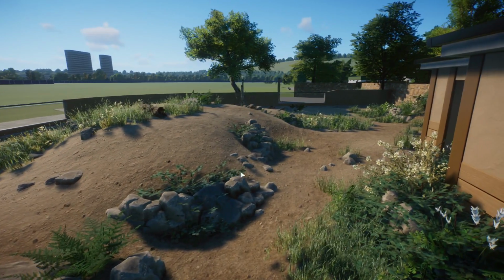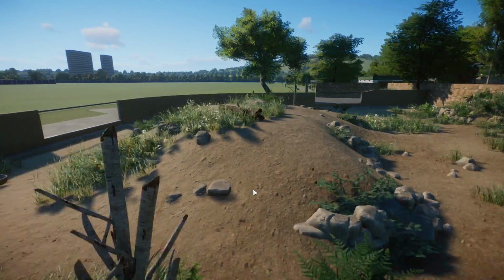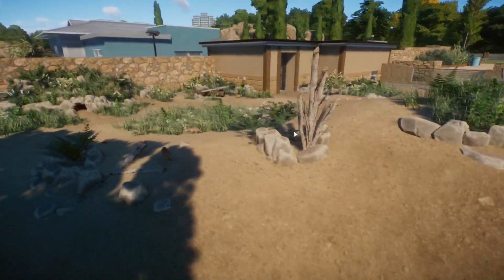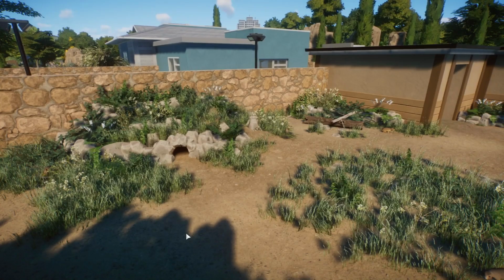So yeah, as you can see, it's quite steep in places, shallow in others, but they can get to the top. We've put all their enrichment items in and worked all the foliage around those as well. And then what I have done is I have created this little unique feature over here at the back.